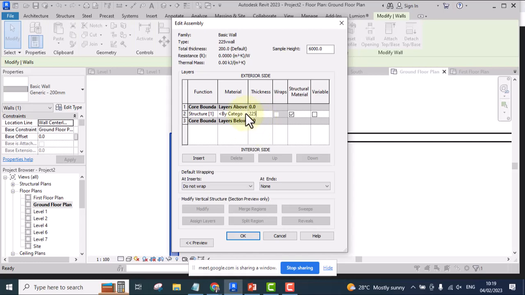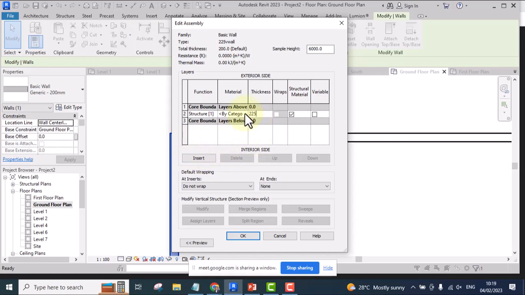and I can change the material here. I can even add finishes here. If I want to add finishes, I simply click on insert and finishes will be added. But let's leave that one for now.